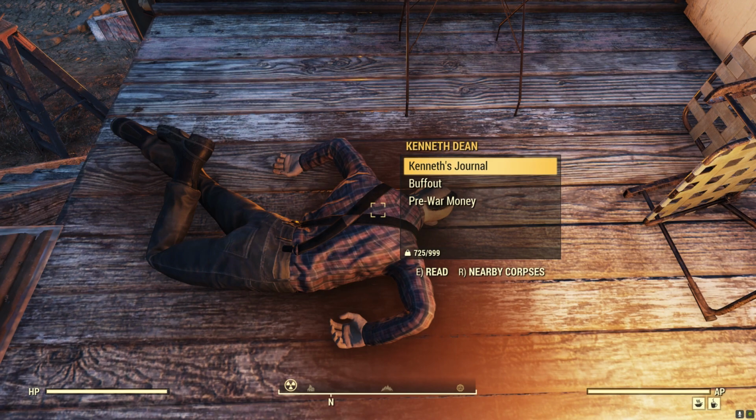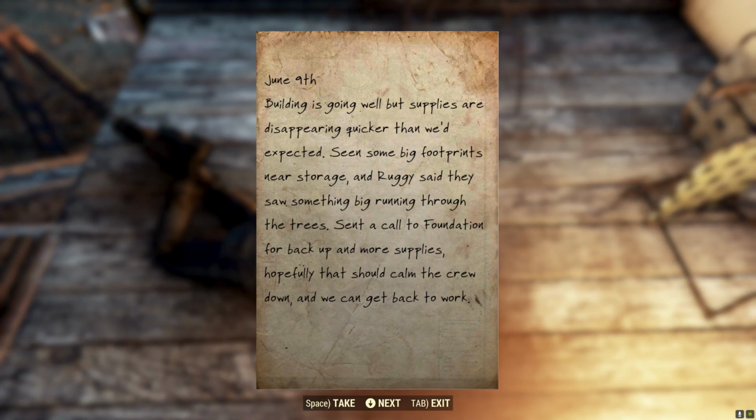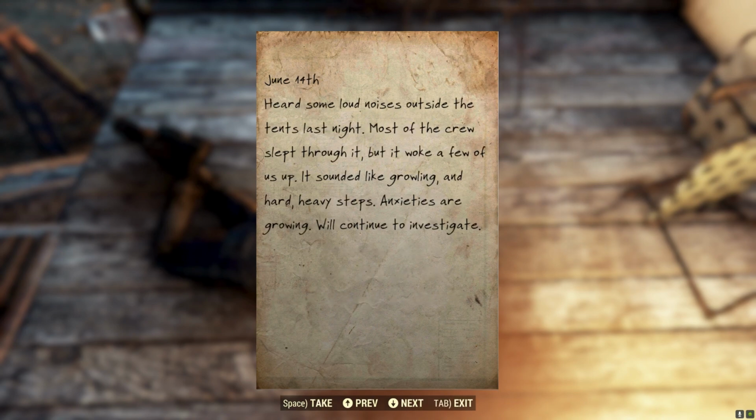Reading the journal, June 9th. Building is going well, but supplies are disappearing quicker than we'd expected. Seen some big footprints near storage, and Ruggy said they saw something big running through the trees. Sent a call to Foundation for backup and more supplies. Hopefully, they should calm the crew down and we can get back to work. June 14th. Heard some loud noises outside the tents last night. Most of the crew slept through it, but it woke a few of us up. It sounded like growling and hard, heavy steps. Anxieties are growing. We'll continue to investigate.